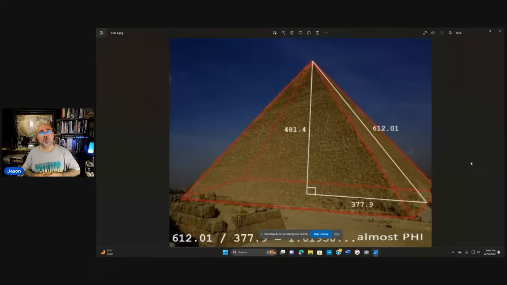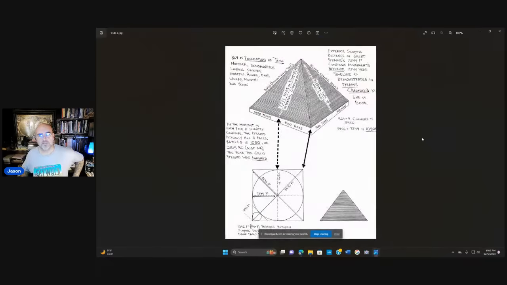I'm now going to show you that the Great Pyramid apothem, the scientific measurement for the sloping angle at 51 degrees from the bottom of the pyramid to the top of the pyramid, is 612 feet. 612 feet, guys. I'm going to show you what 612 feet is. It is precisely 7,344 inches. Remember, the books in the 1800s say that the Great Pyramid speaks in inches. Can't make this stuff up, guys.